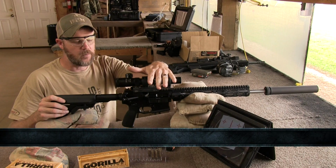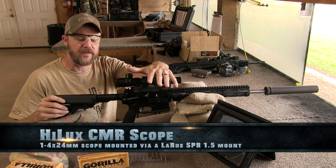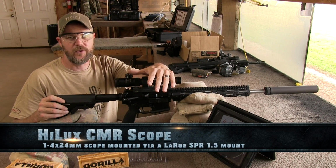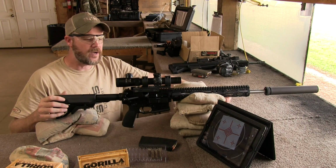I have a Hilux 4-power scope on it. It's a 1 to 4 power illuminated reticle. This one has a BDC for a 5.56. I probably should have put the AK-47 7.62x39 Hilux scope on here. I only have one of them.